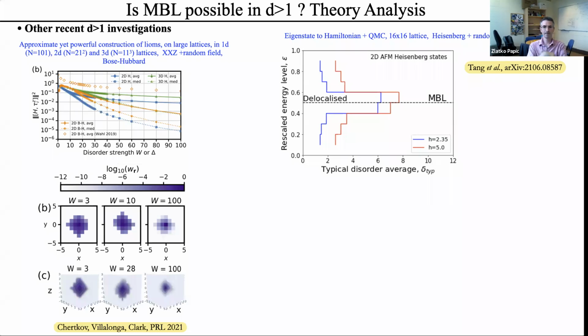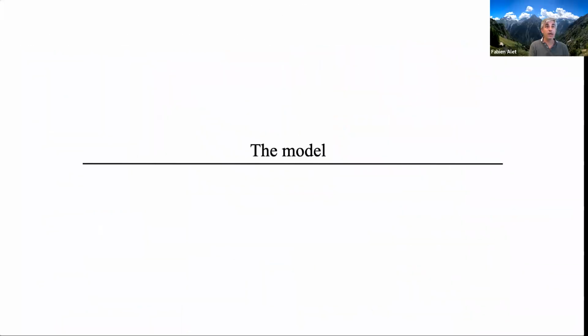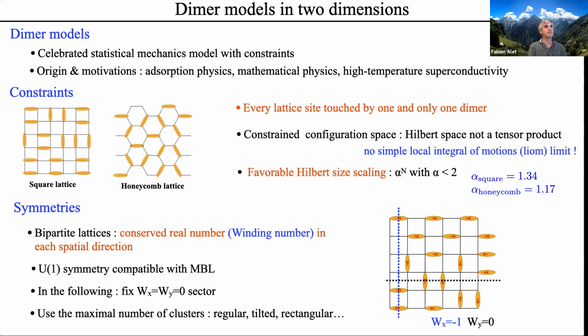Yeah. I will not be able to construct local integrals of motion, and you will soon know why. But nevertheless, I will pretend that I have signs of localization. Okay, the model. I know that many of you, one is an expert, Ioannis as well, and I think Achilles also know this kind of stuff. We have models which have some specific aspects, in the sense that the Hilbert space of this quantum model is not a tensor product, and that's what I call a constraint model.